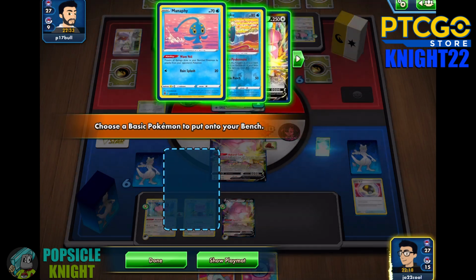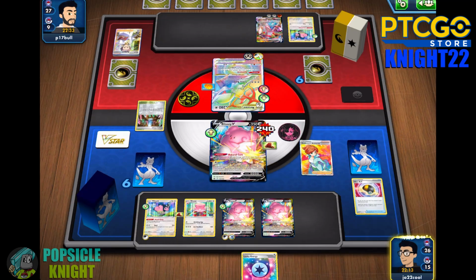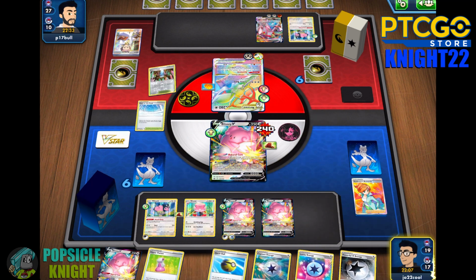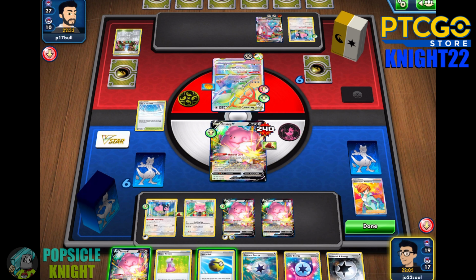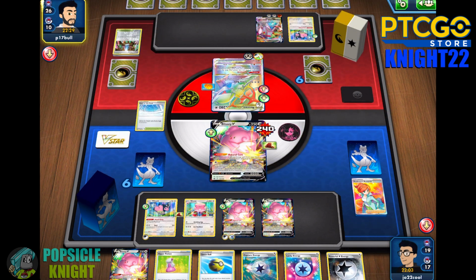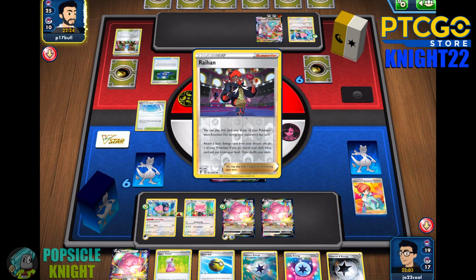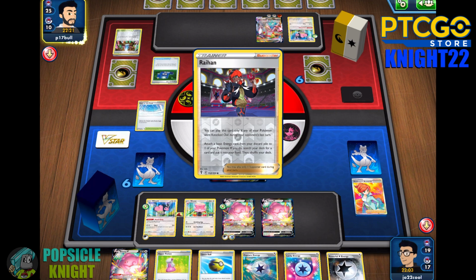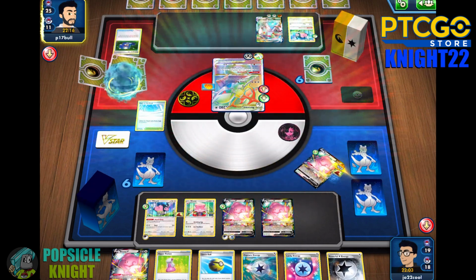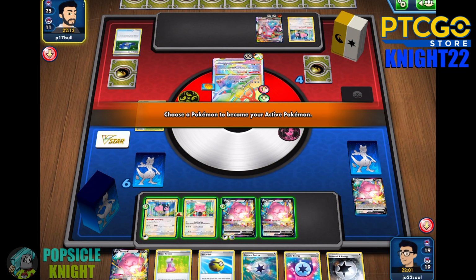For now, I think I'll just use Capture Energy, set up another Blissey V just in case, then use Professor's Research. Well, unfortunately, we didn't get any switching cards, but at least we got Path to the Peak. And I'm just gonna pass. Unfortunately, we will lose 2 prizes this time. And what I'm gonna do is just continue to set up my other Blissey V and hopefully deal some big damage against this Arceus VSTAR.